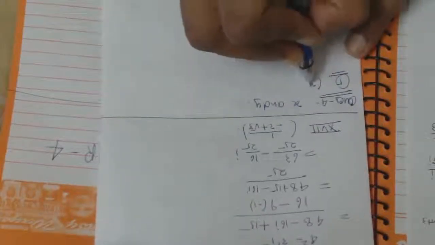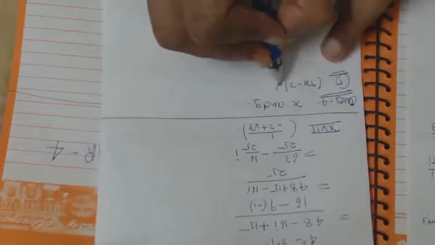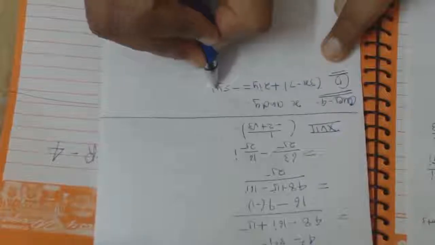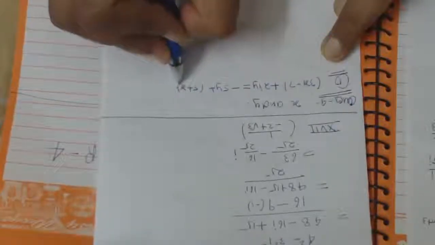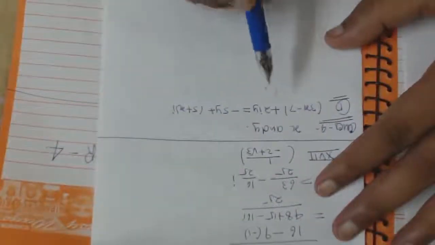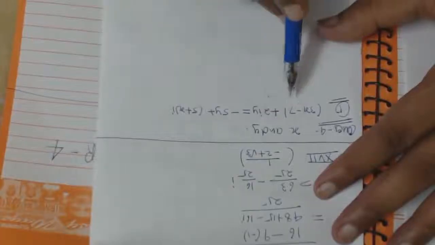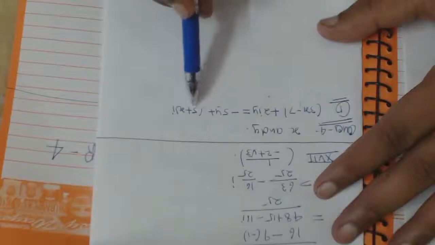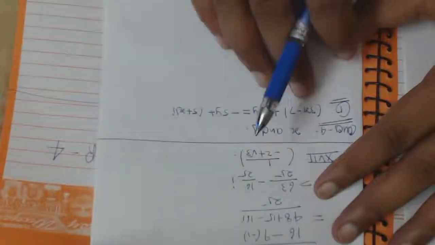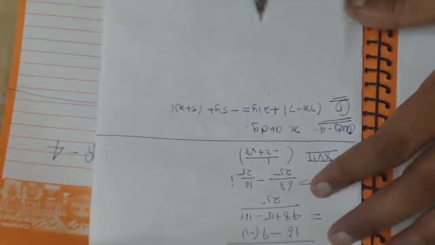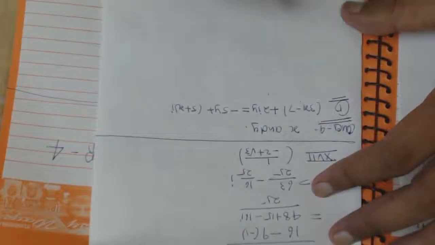The first part is 3x minus 7 plus 2 iota y, minus 5y plus 5 plus x into i. Now this is standard form because here it is iota and the real part is over there. This is a complex number and this is a complex number. When we have to compare two complex numbers, we compare their real and imaginary parts.